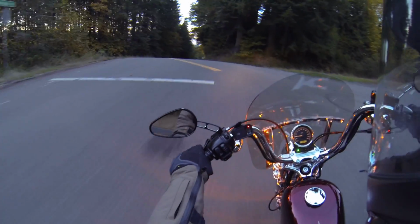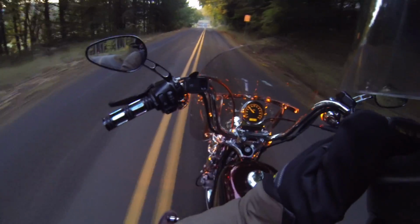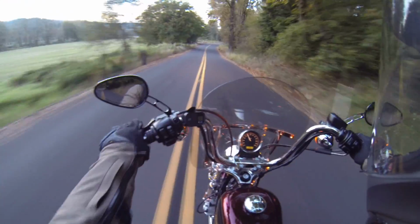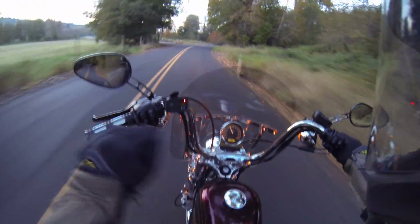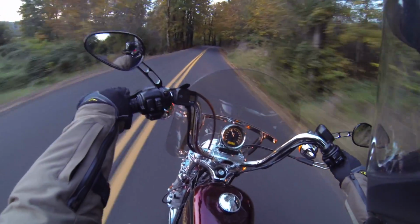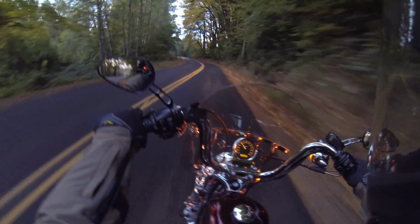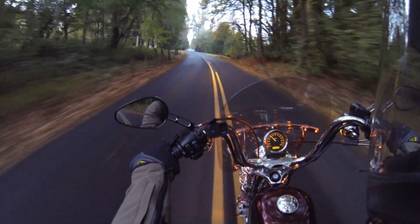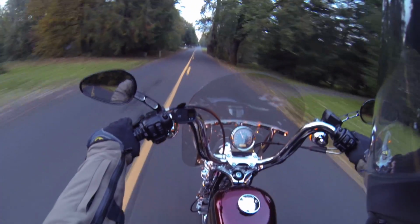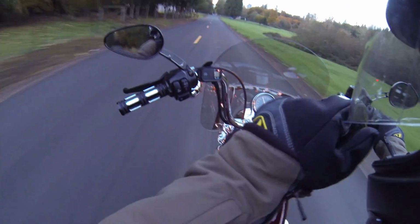So I must have been bombing along there Sunday on my ride, because I ended up getting 38 miles a gallon on that last tank. Or who knows, maybe I did some kind of a short fill or something. Yeah, it's getting pretty in here. Beautiful, beautiful. This is the route I took when I was discussing leaves in the road, overshooting turns, and that kind of stuff.